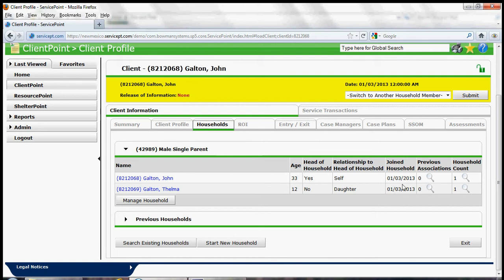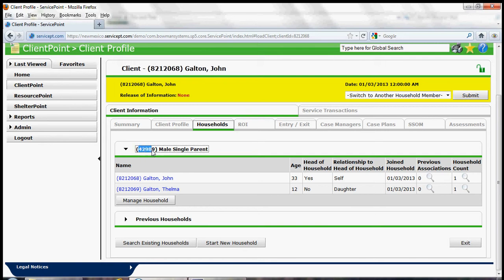Same date, their enrollment date. Okay, so that should be clear. There is one thing I don't want you to get confused about, and this is something new. They're now giving us the household ID for every household. Sometimes, as you know, you'll go in, you'll pull up an existing client, and he or she has multiple households because they've been entered in multiple agencies either before our migration or after. So if you have more households, they will all show up here, and each one will have an ID.